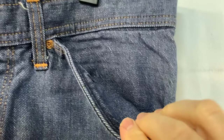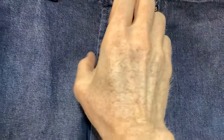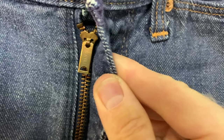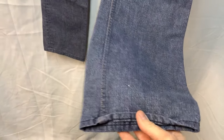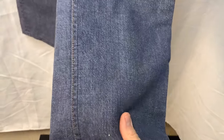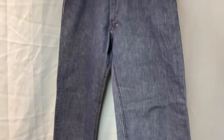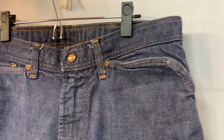Just regular belt loops, same thing on both sides. I didn't see any selvedge anywhere hidden in this. There's a zipper — Scovel. And then you can see it has even a bit of a twist. So the denim itself is kind of a lighter denim. Although it feels thick, I don't think it's a super light denim — it's just light colored denim. You can see the features of this jean.